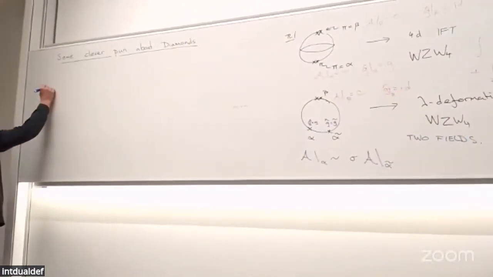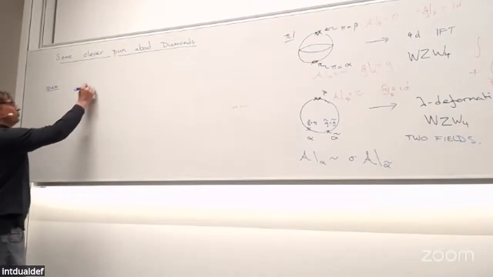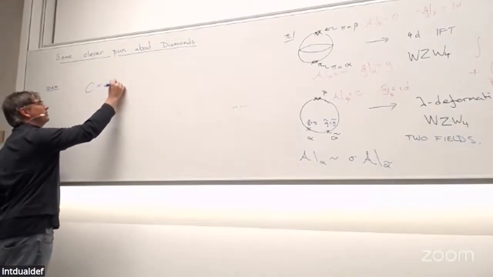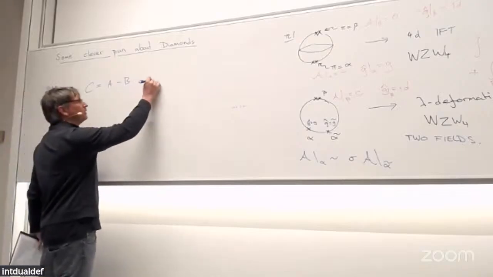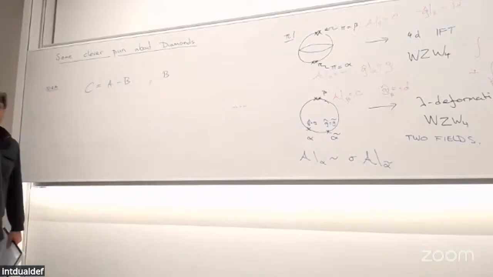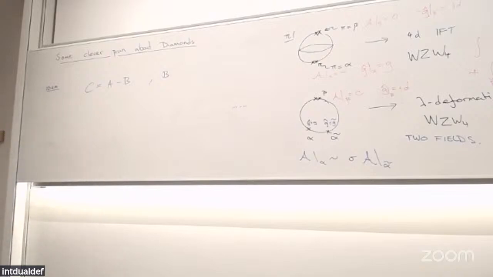So the idea is don't use A and B. That was a bad idea. Use C, which is this combination A minus B. That's why it's important to put B on the right side of the equal sign. So we use C and B. Okay. So this is a funny object. It's not a connection. It's the sum of connections or the difference of connections. Okay. So it's actually some section of an associated adjoint function. It's quite an interesting object.